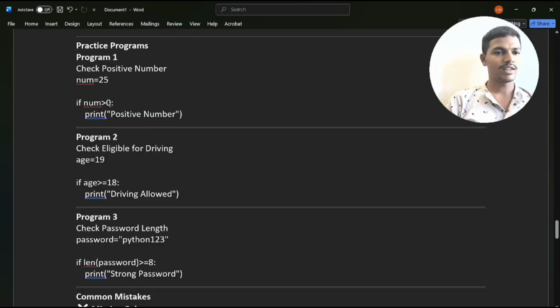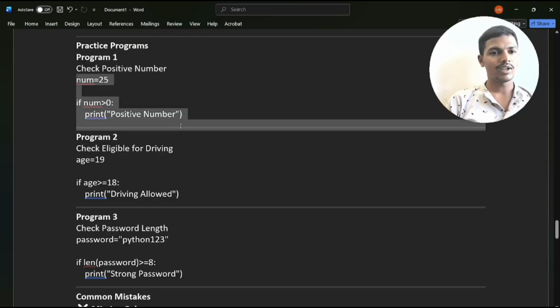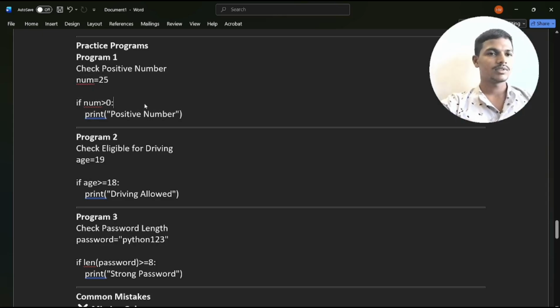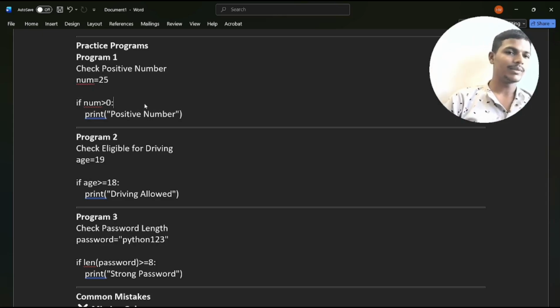If number is greater than 0, it is a positive number; less than 0 is a negative number. This way, if I give one example, based on it you will write 3-4 examples. Equal to means neutral, less than means negative, greater than means positive. Like that we will practice some more problems and you will understand better.